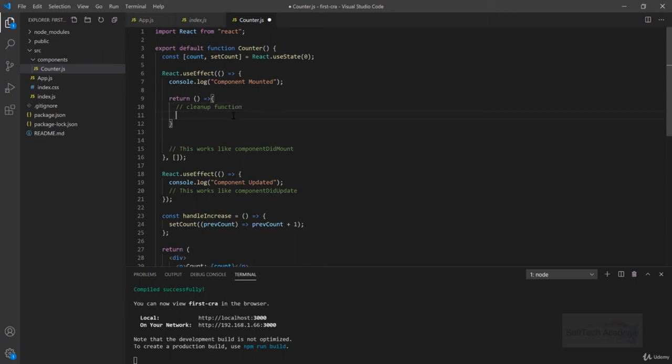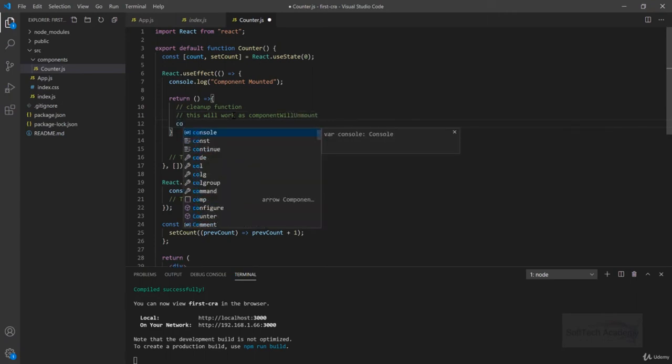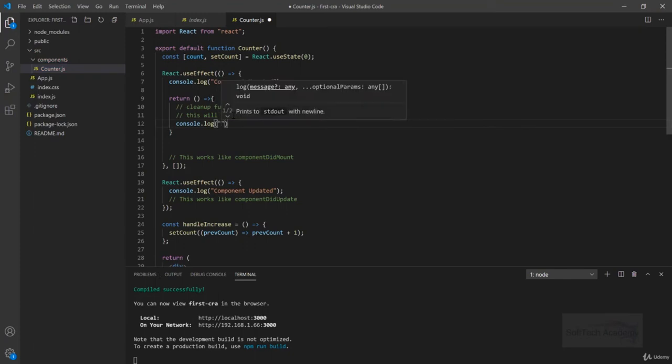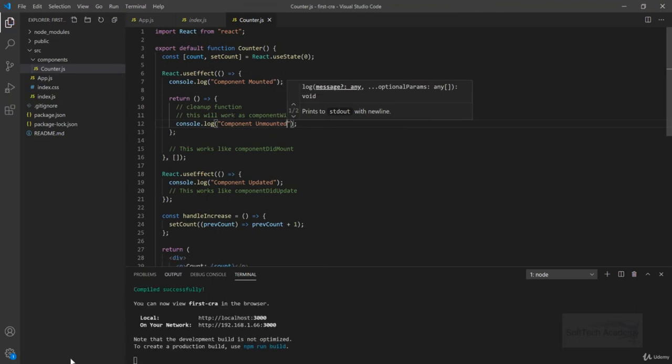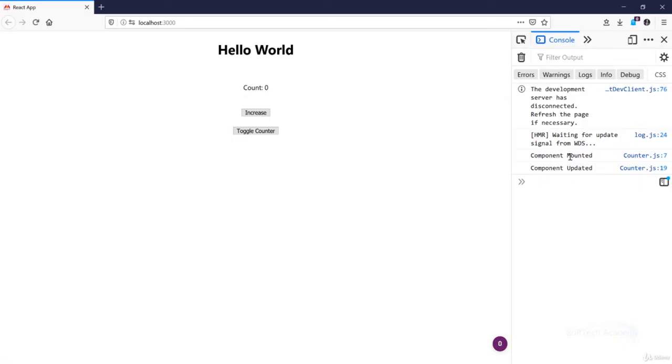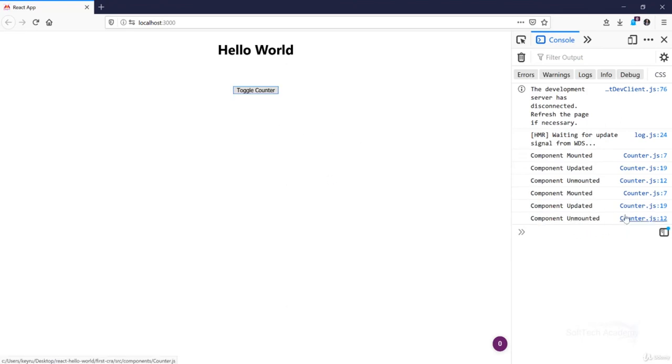Inside the cleanup function, this will work as componentWillUnmount. So here if we log unmounted, let's see what happened. Currently component mounted, and when I toggle, component unmounted. When I toggle again, component mounted, and when I toggle again, component unmounted.